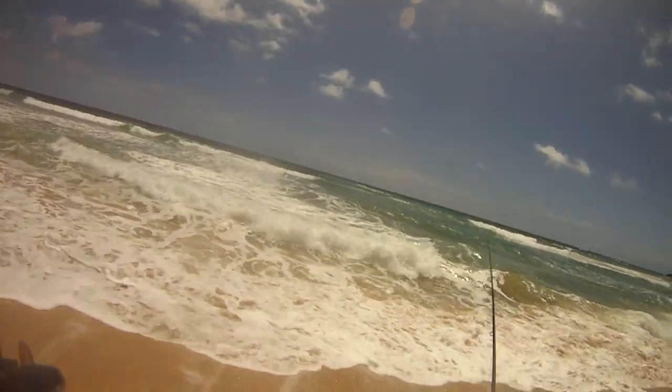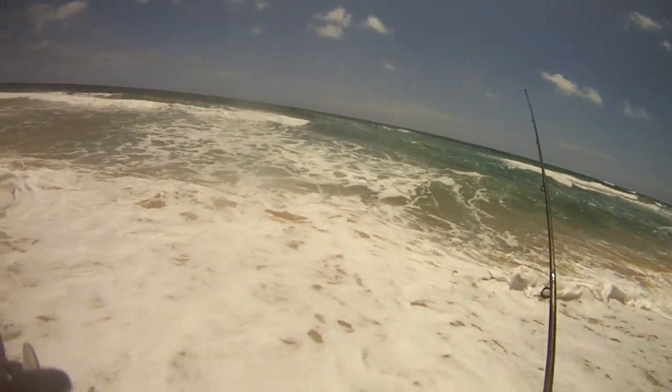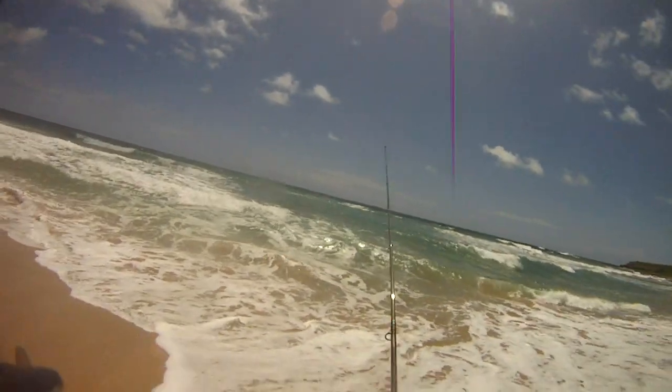Anyway, I'm whipping it, and a lot of people are asking me, since one of the times I'm fishing on the rocks. So I'm going to show you a technique that I use on the shoreline where you've got sand.